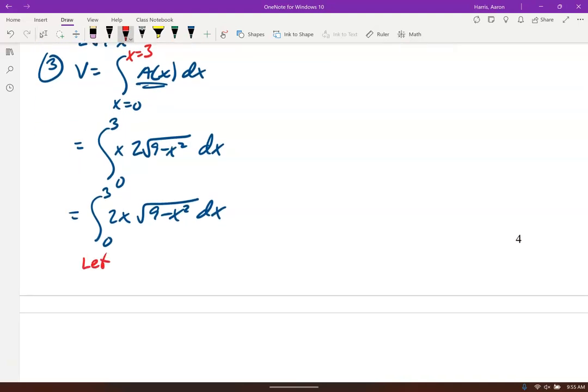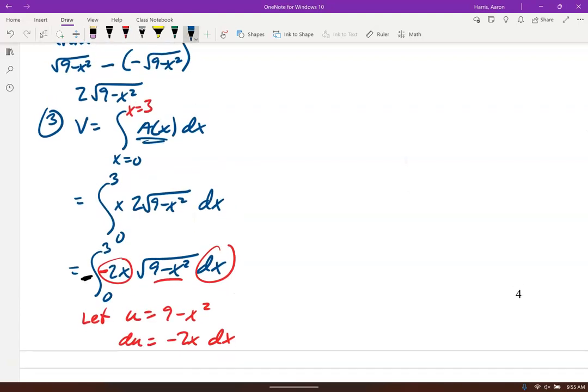So we're going to go ahead and let u be that 9 minus x squared. So du would be a negative 2x dx. Notice I have 2x dx, but I don't have a negative. So I'm going to give it a negative, which means I got to offset it with a negative out front, right? So I give it a negative inside. There's my du right there. Offset it with the negative on the outside, so it's the same thing, right? So I can't just all of a sudden introduce the negative, right? And let's bring it up here.